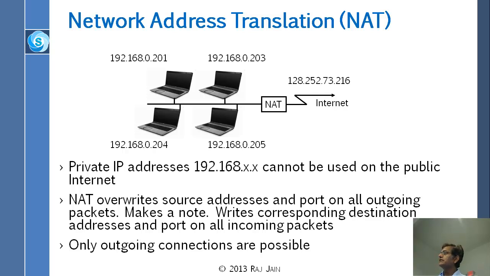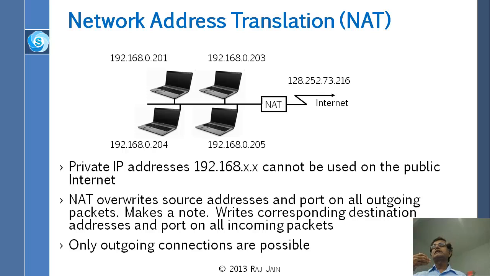Actually, it also changes the port number, because if there are two people going to the same destination address and the response comes back, it has to know which one. So it changes the source IP and the source port number. Source port numbers are random, while destination port numbers are standard. When you send an HTTP request, generally you have to send it to port 80. But you can put any number in the source port, and it doesn't matter.